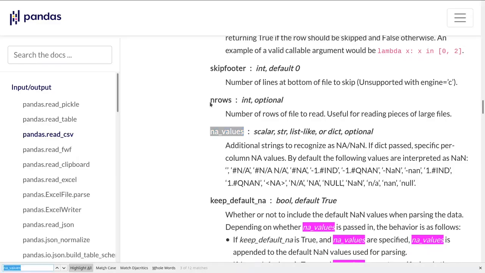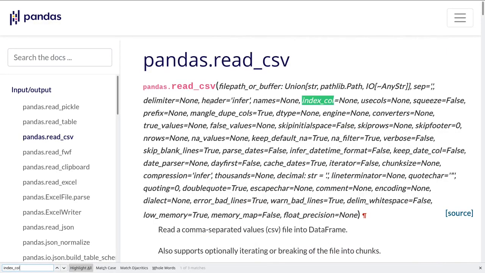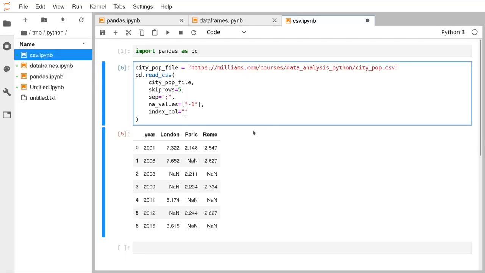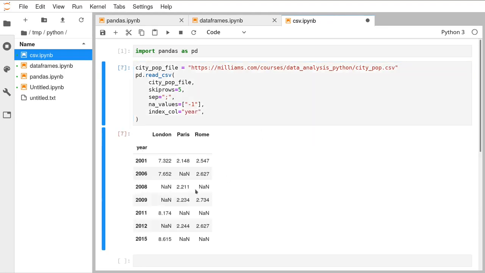We switch to the documentation, index_col, columns to use as the row labels. That's exactly what we want to do. Equals year. When we run that, we see the year has become bolded, it's now down there, and we've got our data frame all working together. And because we've done that, it means we can do something like census equals this.